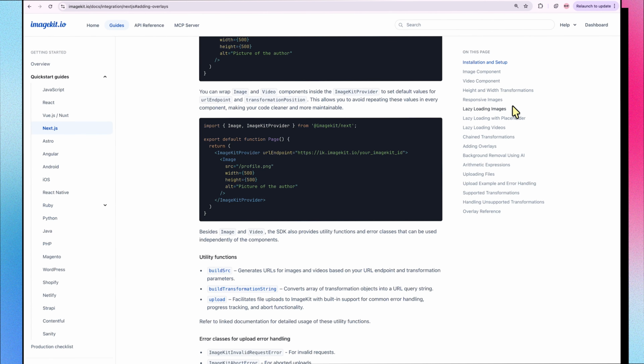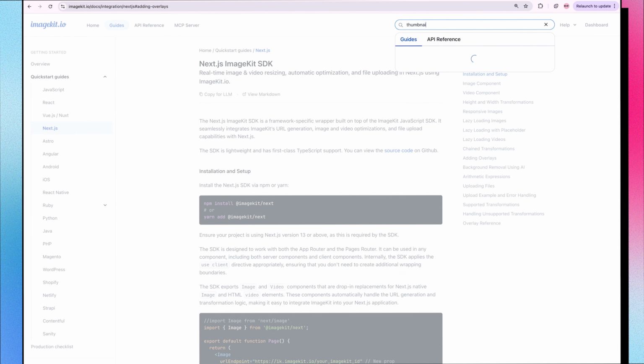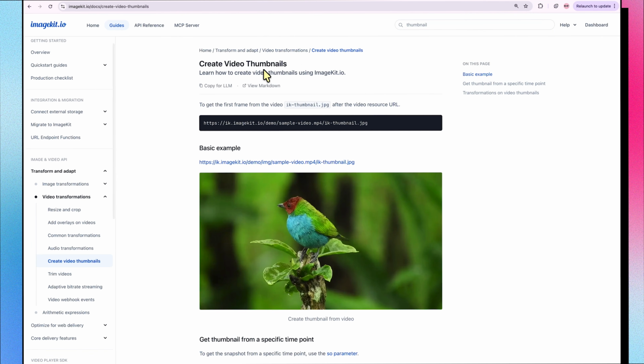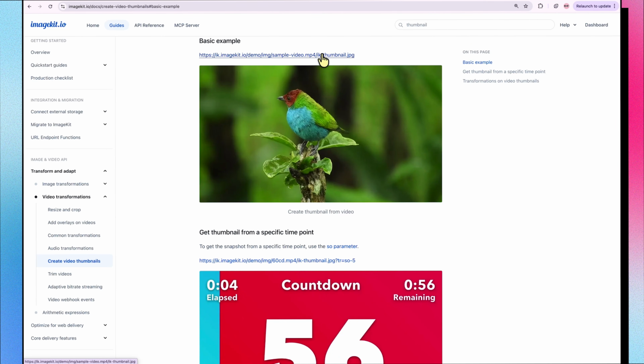If we go to the docs and look for thumbnail, you could easily create a video thumbnail by using ik-thumbnail, which will automatically get the first frame from the video after the video resource URLs. We could easily just prepend ik-thumbnail and do so.